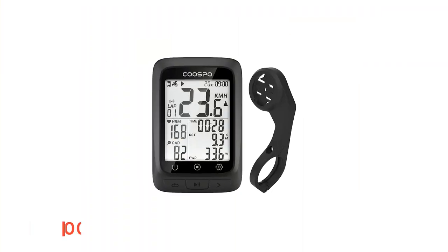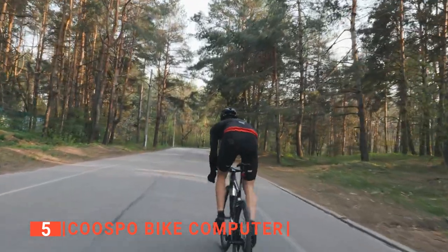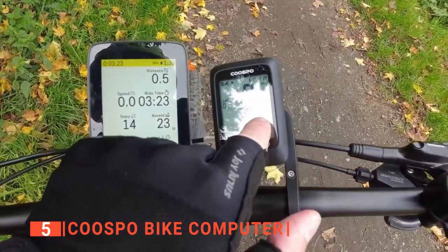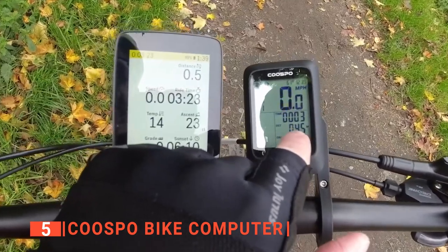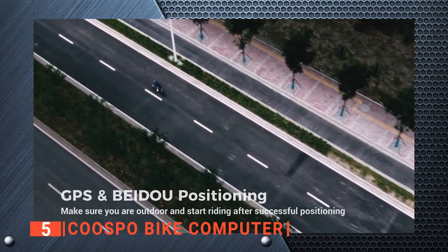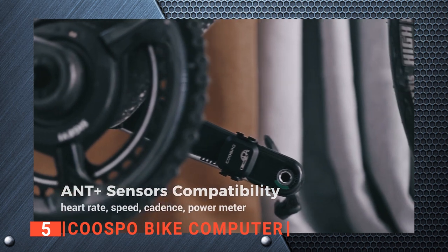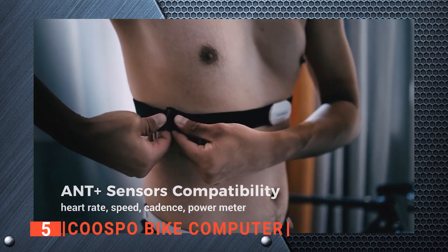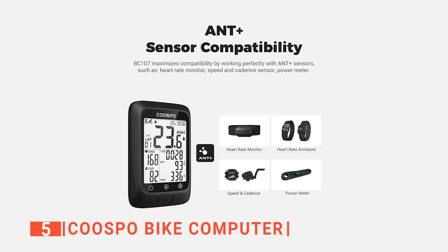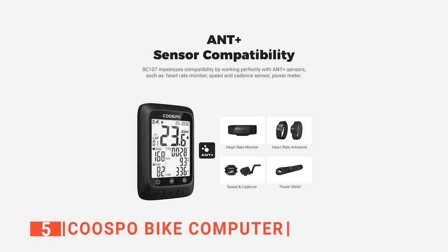The fifth product on this list is the Kuspo Bike Computer. In recent years, road cycling has turned out to be one of the most enjoyed workouts globally. Thanks to reliable road bike computers like this one, you can go further than ever before on an even better experience. This road bike computer has dual modes of GPS positioning to ensure accurate GPS data recording, no matter how far you ride. The Kuspo monitors your heart rate, notifying you when your heartbeat is too high, and it also helps to keep track of your speed. So if you want a road bike computer that cares as much about your safety as it does your location whenever you are riding, this is a great option.